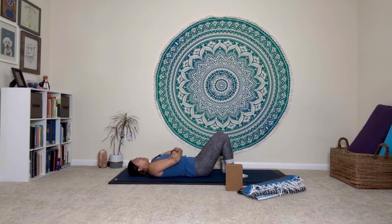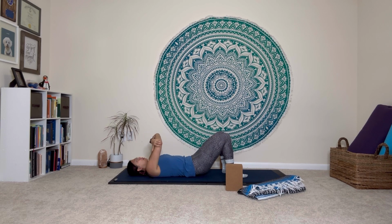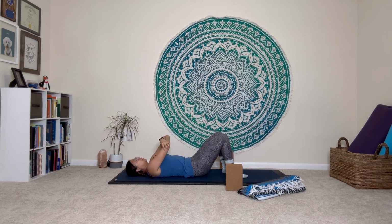This time, inhale, push into your feet. Start to lift your hips up off of the ground. Lift your elbows up towards the sky and back behind you. And then exhale, lower your arms towards your abdomen, lower your hips down towards the ground. And this is your dynamic bridge. Inhale, lift your hips up, reach your arms up. And exhale, lower it back down towards the ground.